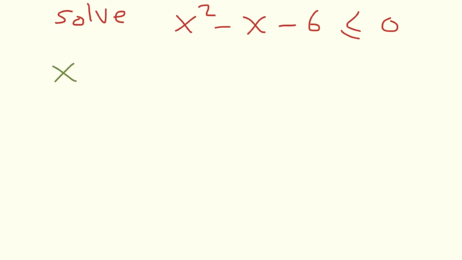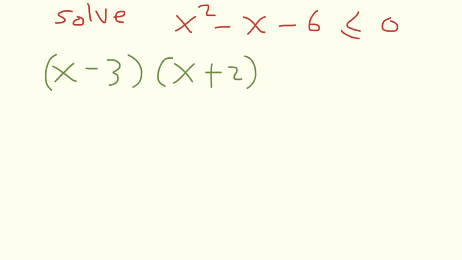Inequality, solve this inequality. The question is also here: solve x squared minus x minus 6 smaller than or equal to 0. So the first part is as before, to factor this and get the solution from factoring. If you factor this, it would be x... Two numbers, when you multiply them, you get minus 6. When you add them, you get minus 1. 2 and 3. Which is positive, which is negative? It is minus 3 and positive 2.